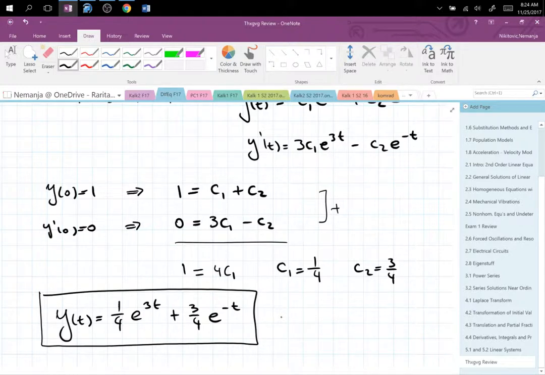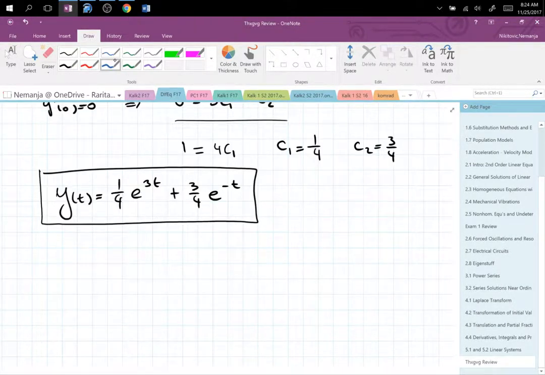And you might say, well, yeah, this is what we did in chapter 2. This is too simple. And I would say, okay, now we're going to do the same problem using Laplace transforms. Because you have to be able to solve this particular problem using Laplace transforms, and you must obtain the same solution once you do the inverse Laplace.